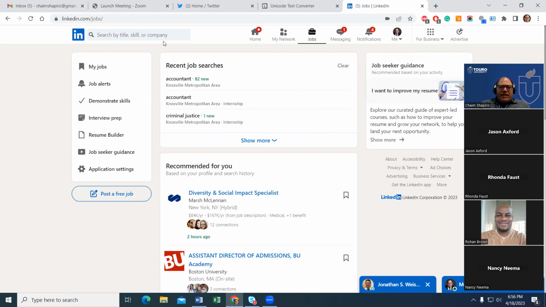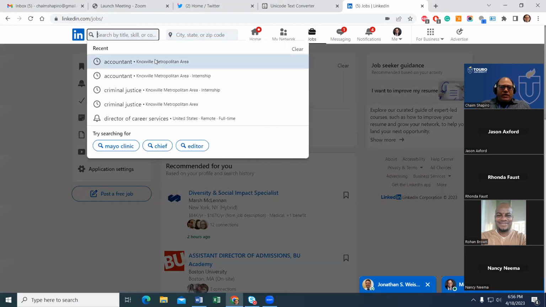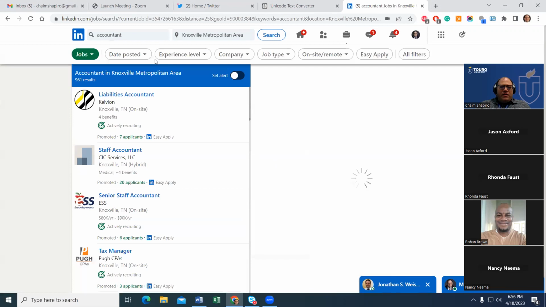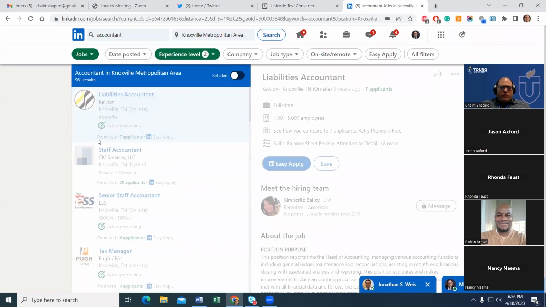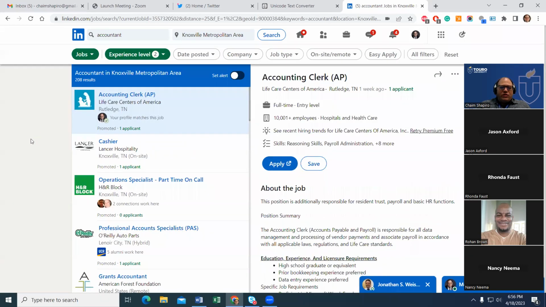But you can actually set it to find those kinds of jobs. So I chose accountant, and I can do experience level here. I can turn on internship and entry level and filter by those results. This will limit it, so it's fewer matches, but fewer things that might be along those lines. That's the alert I'm going to set up for myself, because I don't want the ones that 200 people are applying for that take 10 years of experience.